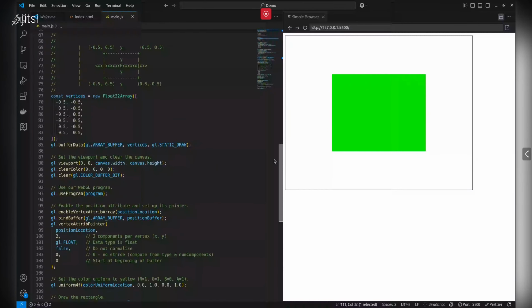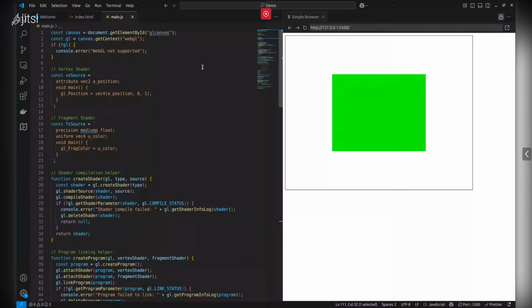Now let's talk about the shader program. What we do in the shader program is we accept the attribute. At first, the vertex shader is always executed for every vertex, and it accepts the current position from the array, and then we have to return the GL position.